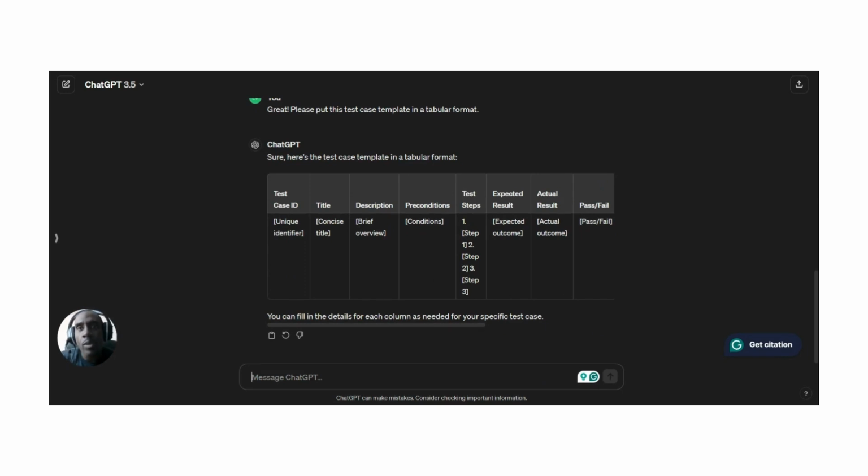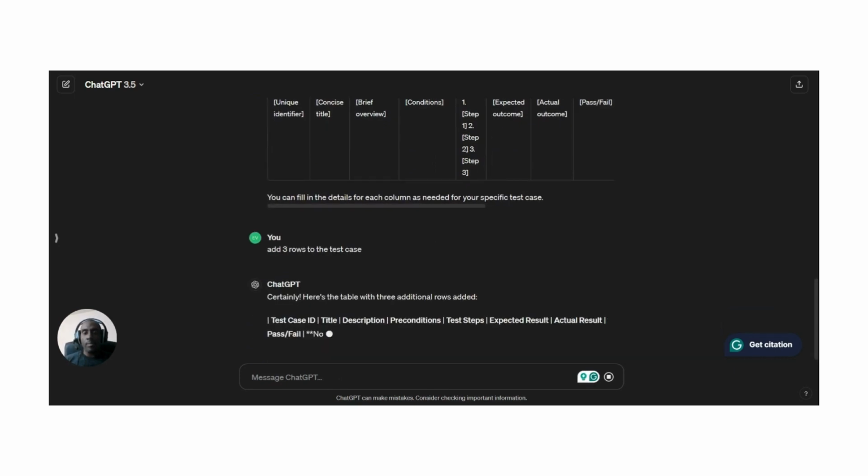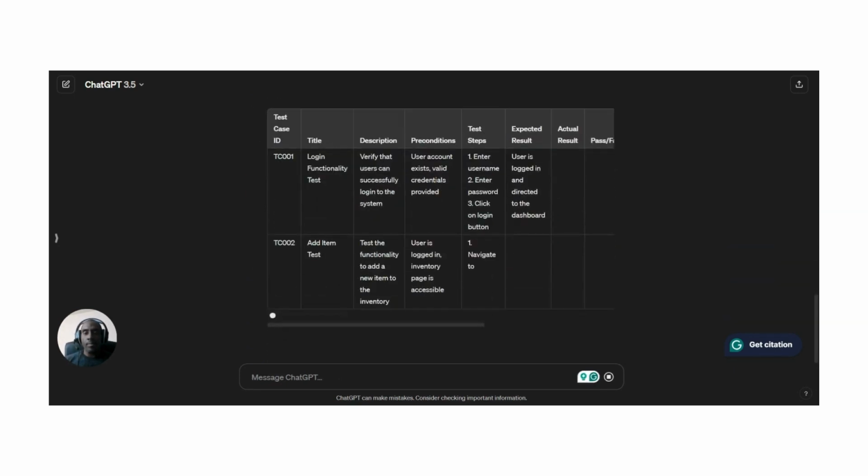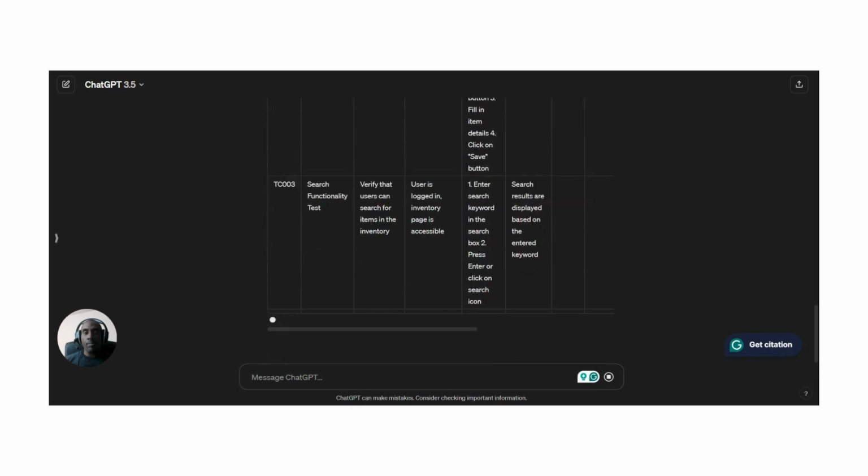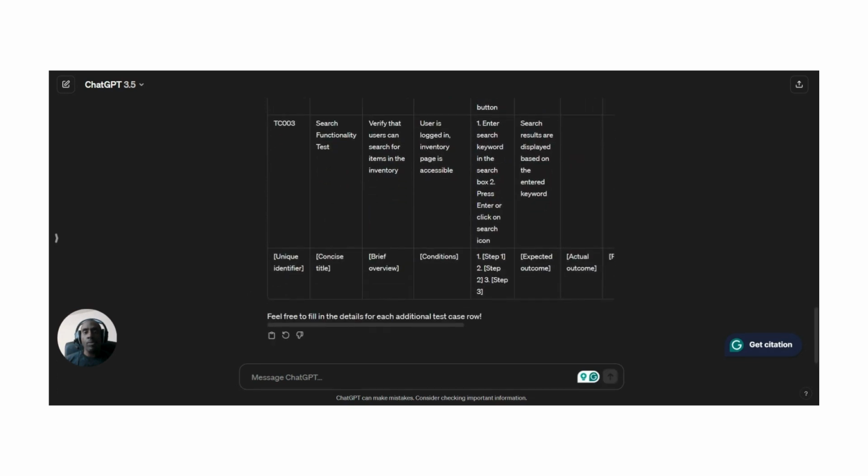Let's say we would want to add 3 rows for starters. Add 3 rows to the test case. Oh, I like it. I definitely like that.